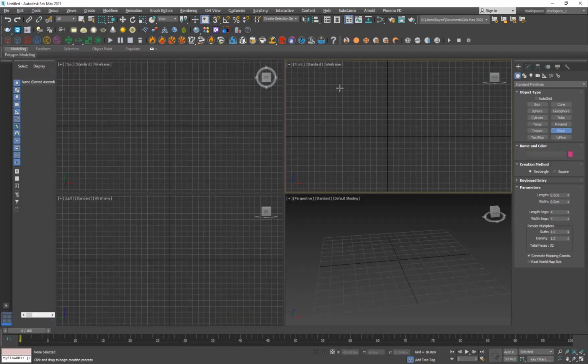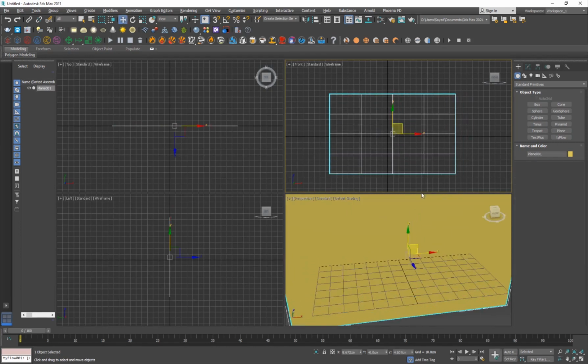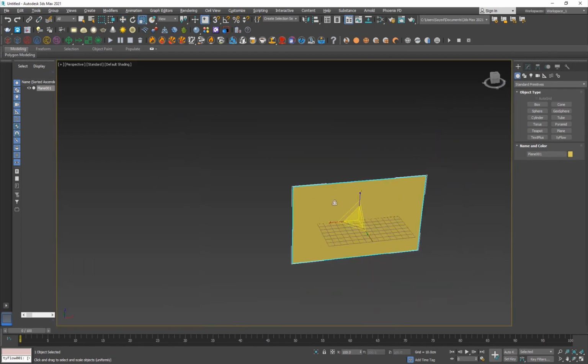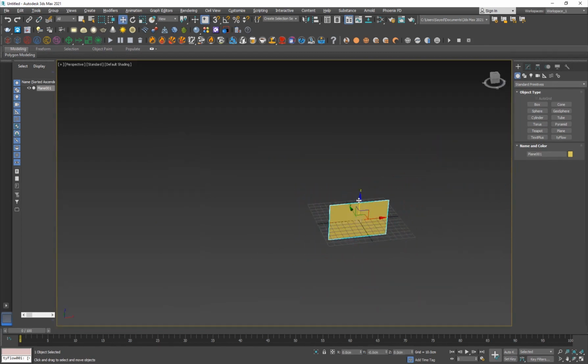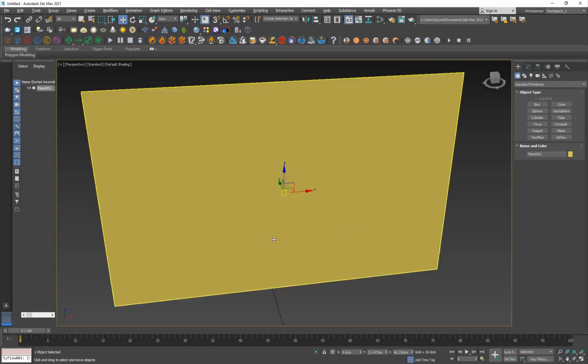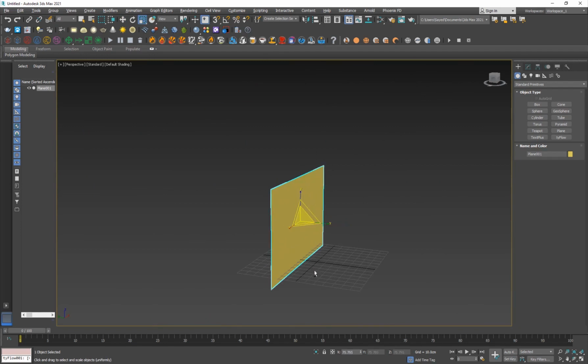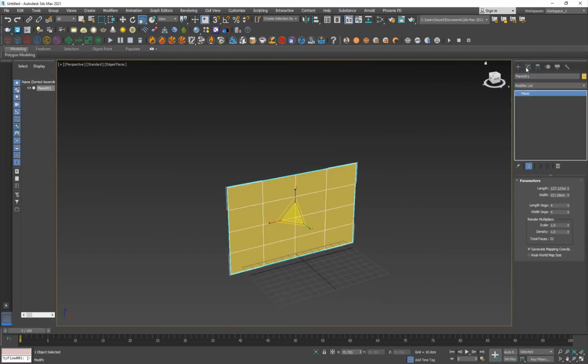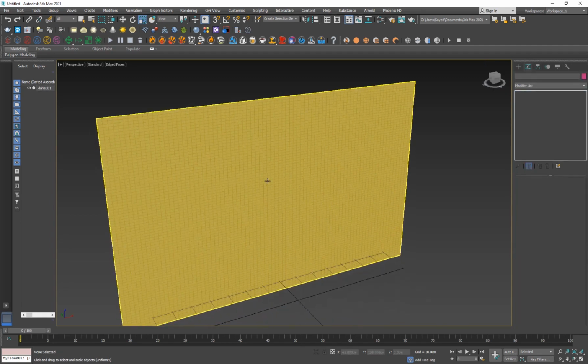I'm just going to create a plane in the front view, make sure it is at 0, 0, and just scale it down here and drag it here. So what am I doing? I hit Z on this, scale it up. I want this to have a lot of detail, so I'm going to do probably 80 by 80. So that is basically there.